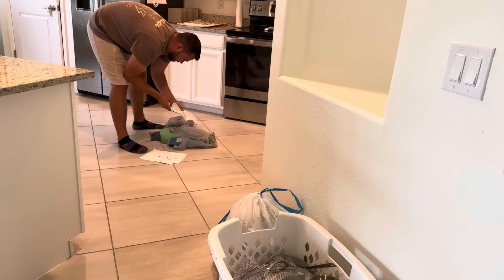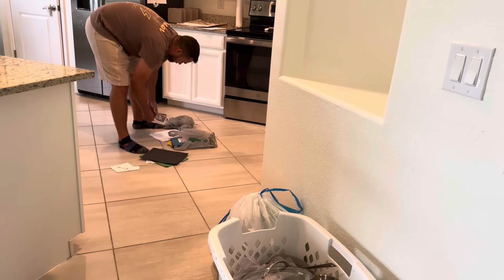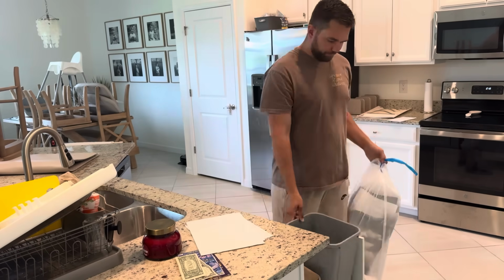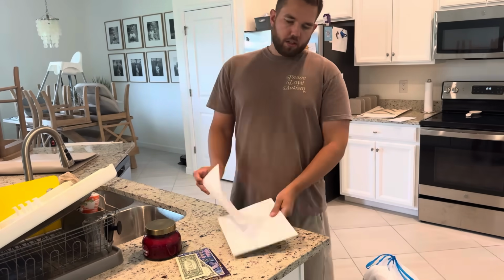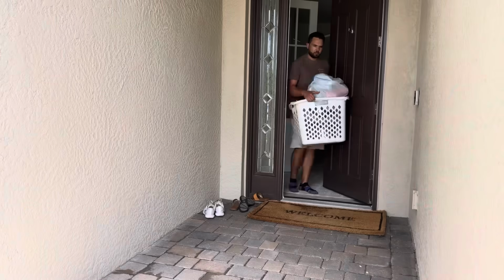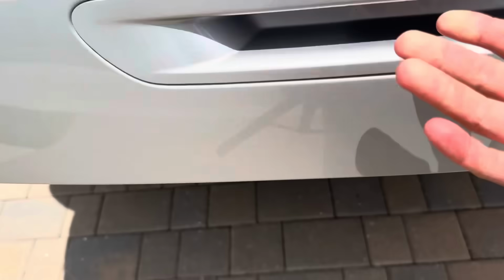The entire time I was cleaning, I was picking up small pieces of paper, bills, arts and crafts, things that the kids made. So it's officially time to go through that and get rid of what I don't want. Sometimes I feel so bad getting rid of the kids' crafts, but then I think about the big box that my mom gave me of all the stuff that I made when I was younger, and I didn't really want any of it.